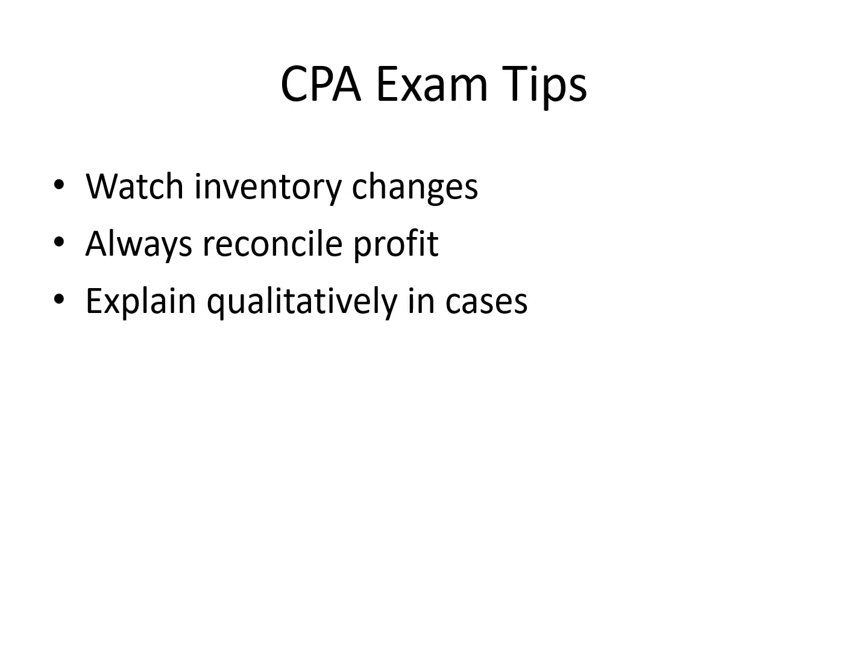Next, the key exam details and tips are: always watch for the inventory changes, always reconcile the profit, and always explain qualitatively in your cases. Whatever we discuss comes down to these three main tips. So just make sure you always address the inventory changes. Inventory changes is the main difference, fixed overhead treatment. And you reconcile the profit with the formula changes in the inventory times fixed overhead per unit, and explain qualitatively in your cases.